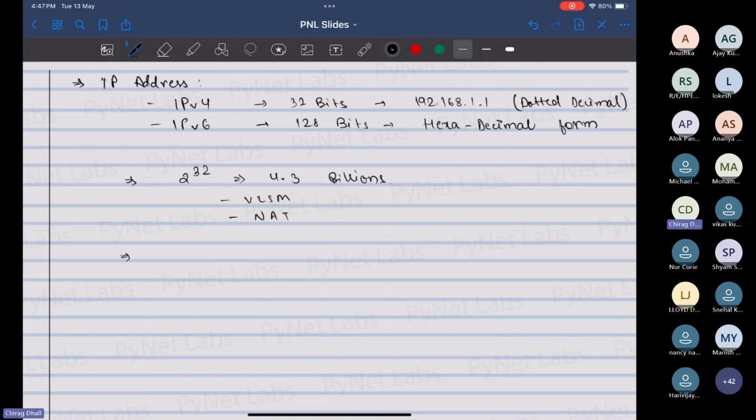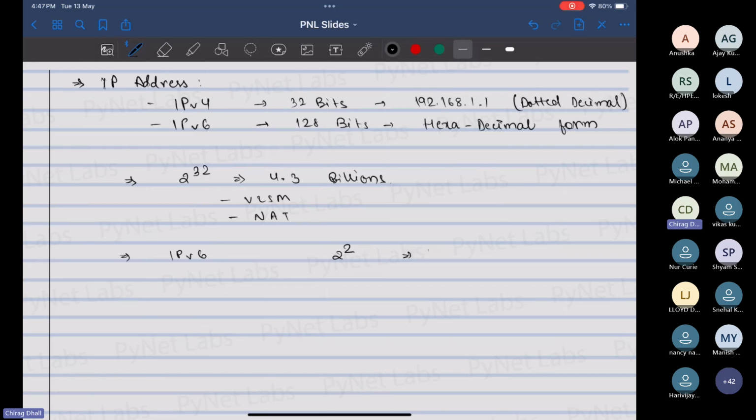Now, when we went to IP version 6, we got a very, very large address space. I'll give you an idea of that. What is, guys, 2 raised to the power 2? Let me know in the chat. 2 raised to the power 2 is 4.